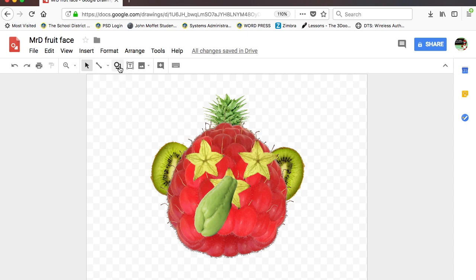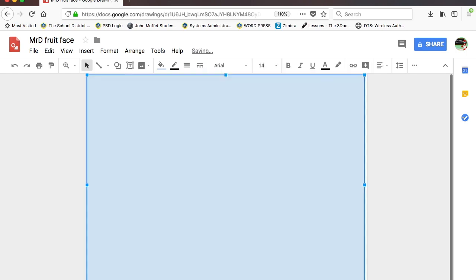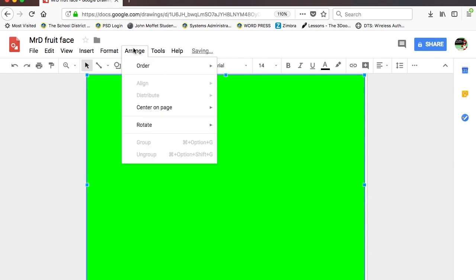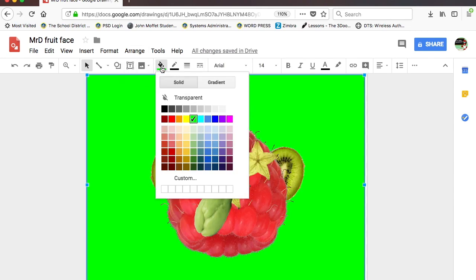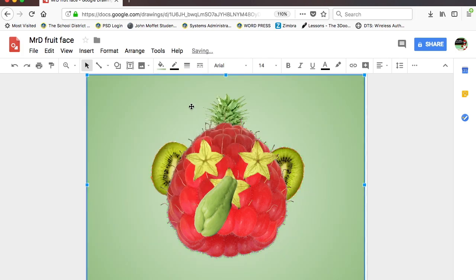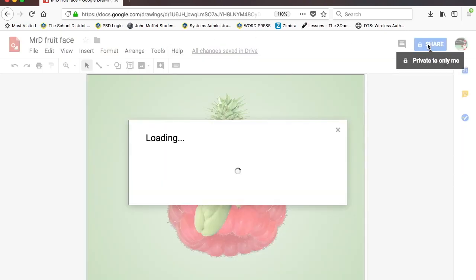Next thing I want to do is add a background. So this time I'm going to go to Shapes. I'm not importing a fruit. I'm just going to grab a square tool, and click and drag over my whole canvas. It fills in with that solid color. I can go to the paint bucket and choose a different color if I like, and arrange, send the square while it's selected all the way to the back. That's a little garish or bold. I like gradient. So instead of solid color, I choose gradient. Find something a little more muted so my head sticks out.